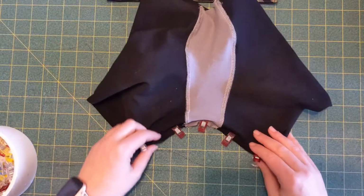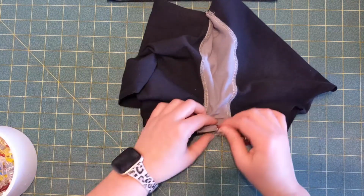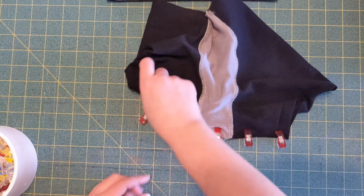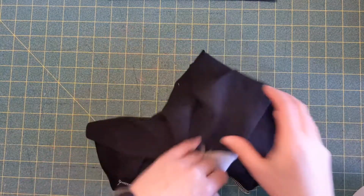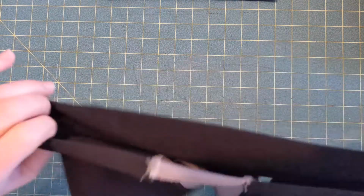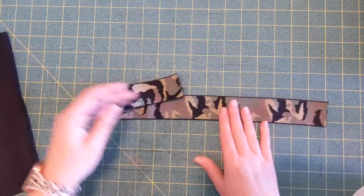Okay, so there's the inseam pinned, and I like to straighten it out when I stitch, and I'm going to take this to the serger and stitch these together with a 1/2 inch seam allowance. Okay, the inseam's all stitched. Look like that. Now we're just going to set these aside while we work on our elastic.